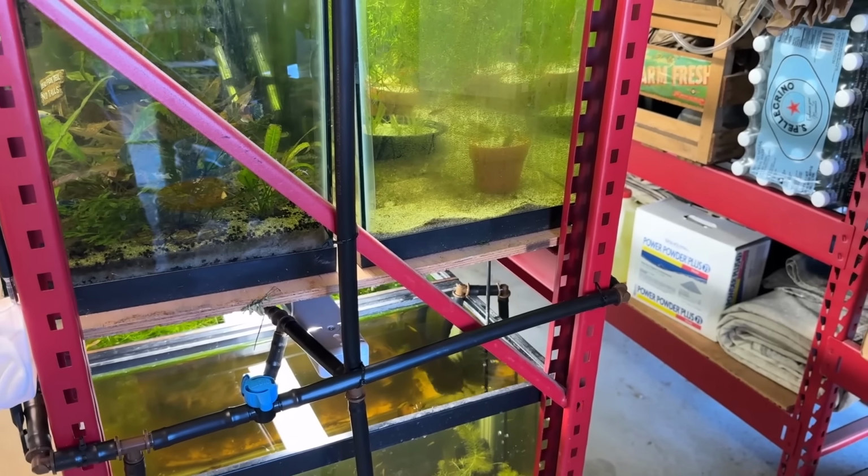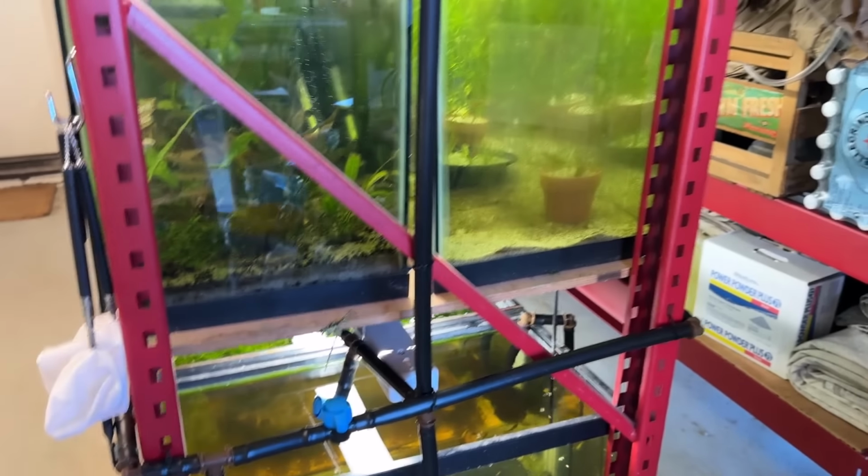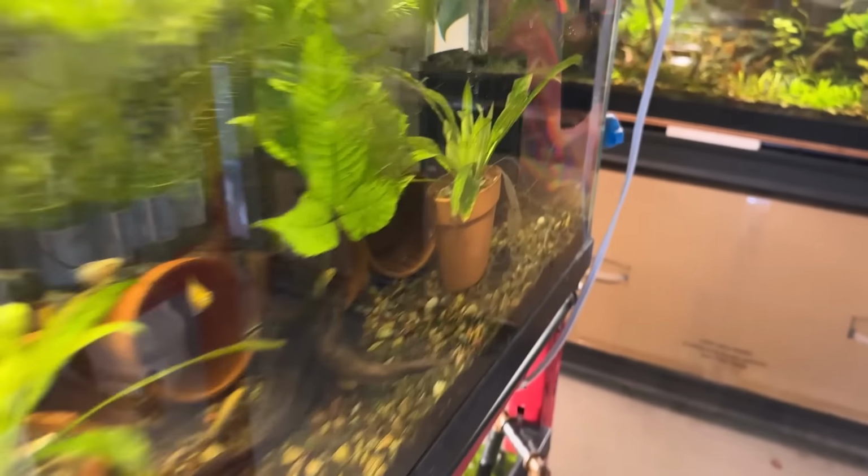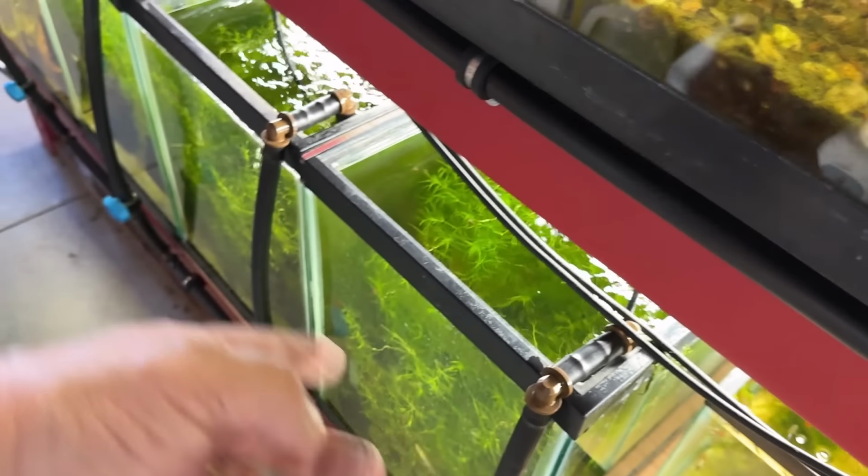All right. So I shut all the top valves off except the one on the far end. Ow, I just walked into my chop saw. I forgot to shut this one down. So that's why this tank is so low, because it was draining out and backing up, and it was filling this tank. This tank flooding on the floor.